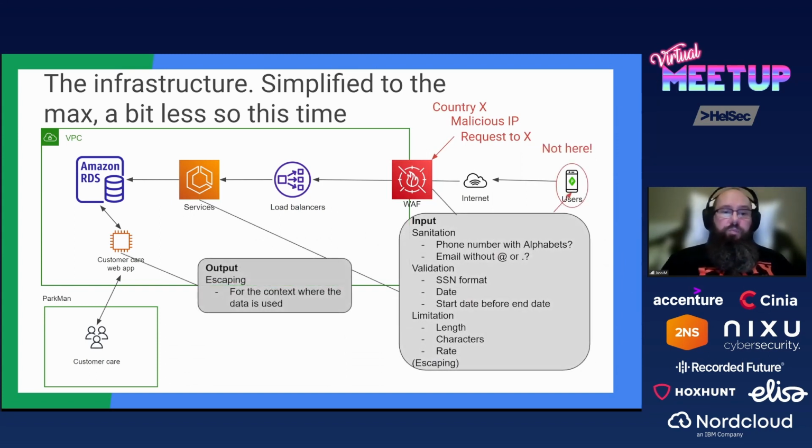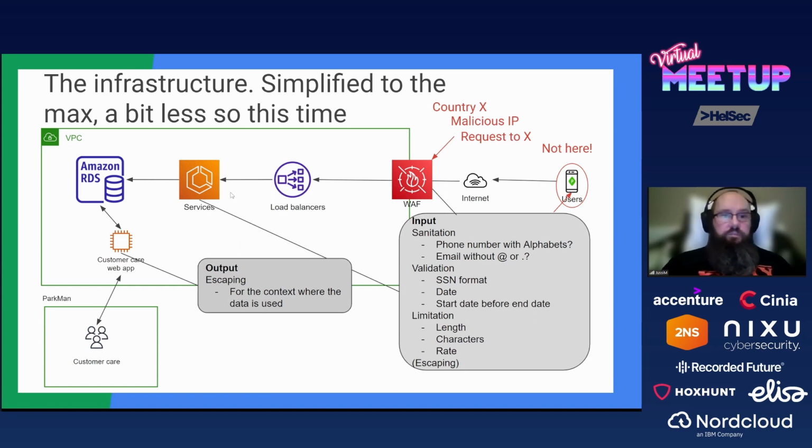So the output escaping is for the context where the data is used. You might have a service here that does something with the user input on the operating system level. It has to do some transformation or something. And you have an escaping for HTML format.